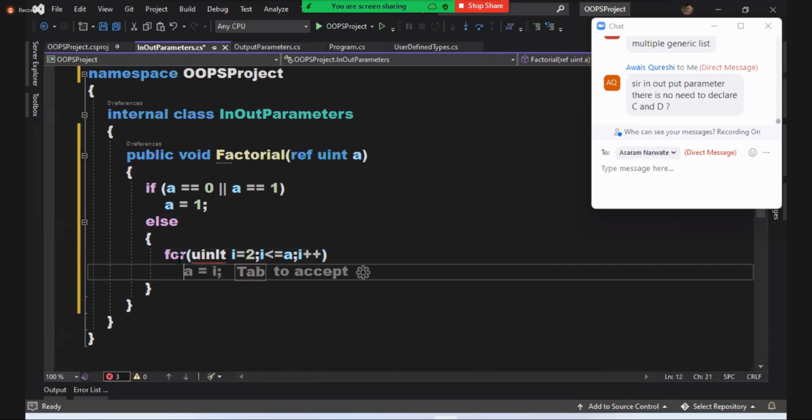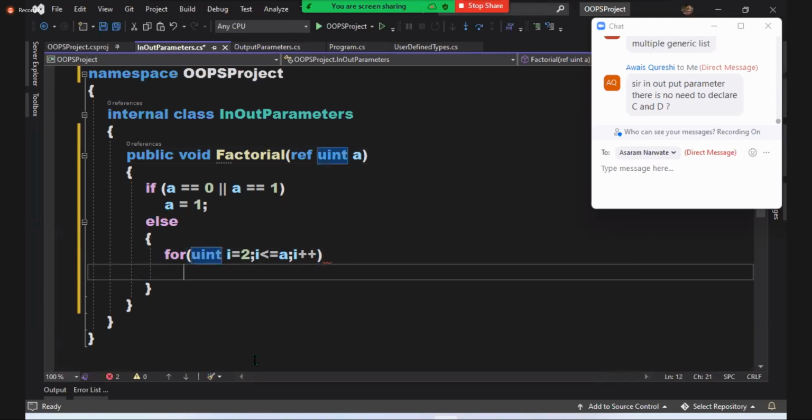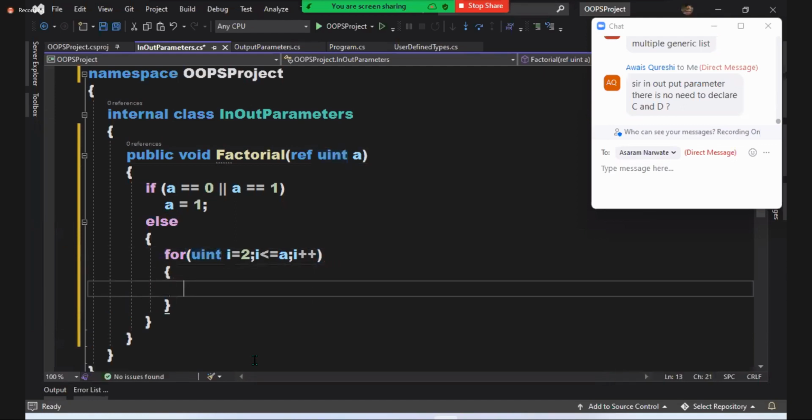Suppose the A value is 5 now. The loop runs from 2 to 5. If the A value is 10, the loop runs from 2 to 10. Spelling mistake: uint i is equal to. Now inside of it, I need to do my calculation.